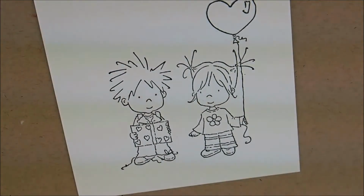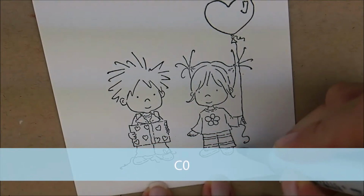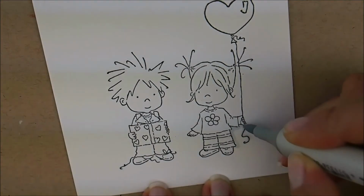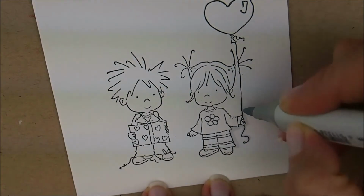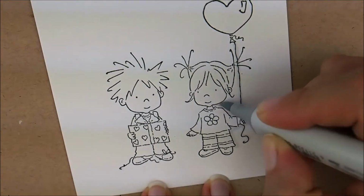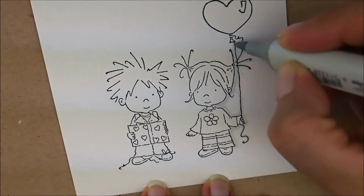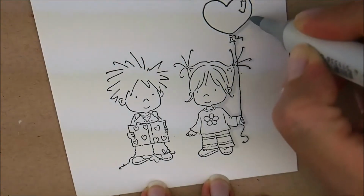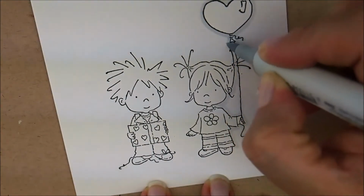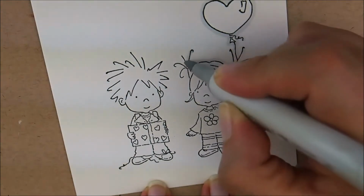Alright, so let's start out by outlining our image, and for that we're going to use C0, and I just go clear around my characters. I'm going to take my C0 and quickly go around, and I get the little balloon string there. Same for this one. Let's go all the way up the balloon string so I don't forget. And I'm going to do her little hair here too. And we'll go all the way around. For me, once it dries, you hardly see it, but it makes the image pop off the page just a little bit, so it doesn't look quite so flat.